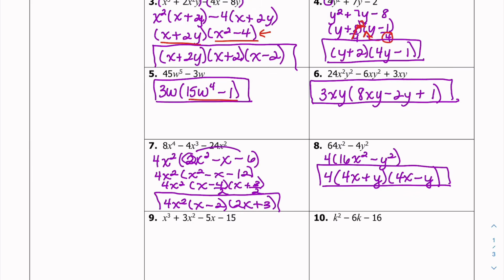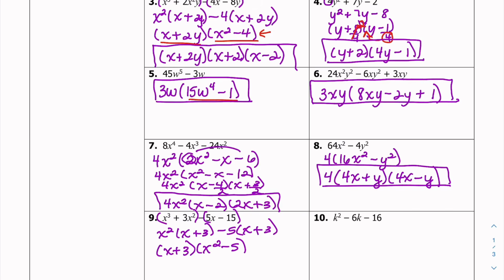All right, number 9, x to the third power plus 3x squared minus 5x minus 15. Look for our greatest common factor in the 4 terms. Is there something that we can take out to the side and factor out? This one does not. So this one, we're going to look for those special types. It's 4 terms, so we're going to group. Greatest common factor of x cubed plus 3x squared is x squared. Left with x plus 3 minus 5 with x plus 3. We'll bring out x plus 3 and x squared minus 5.